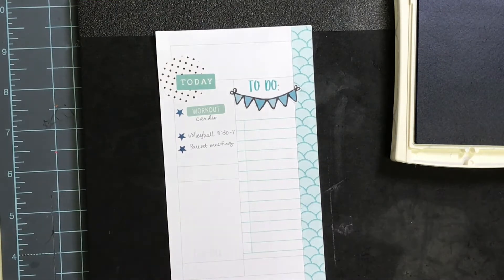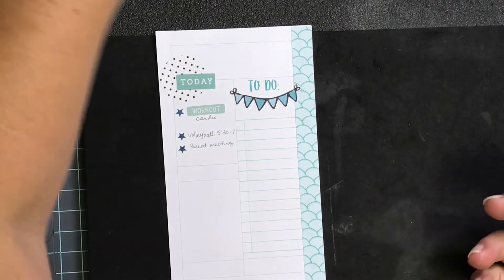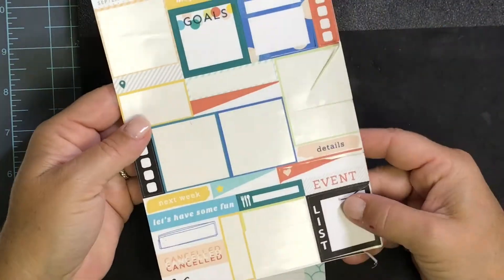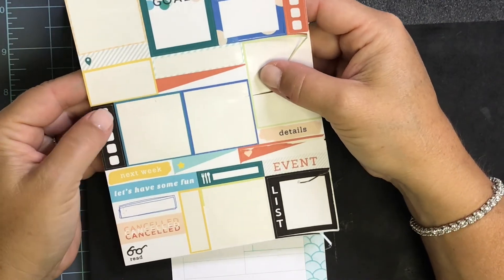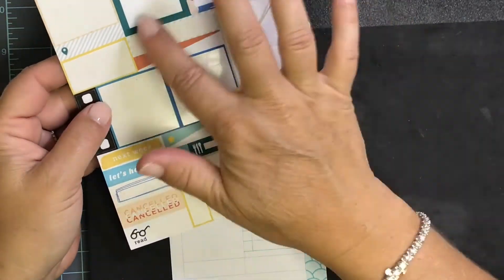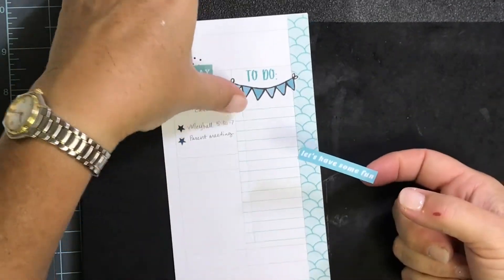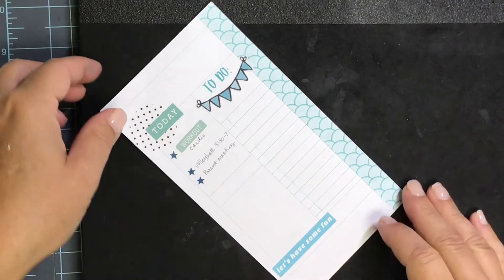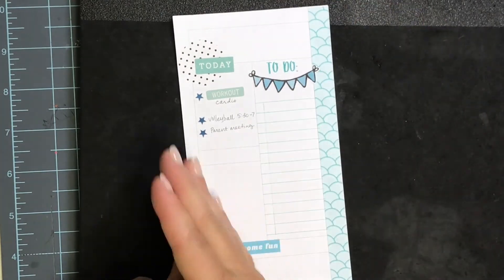And that's it for our schedule today — summers are so nice and light like that. It won't be long until we're into the full throttle schedule of fall. This is another old Scraptastic sheet from September of '16 — old, but it had all these boxes and stuff on there. I noticed it had this cute little sticker that says 'Let's have some fun' and it's right in this color family. I'm going to put that there just for another block of color over here on the left side — we've got the washi on the right and I want to keep it balanced.